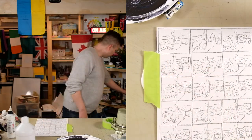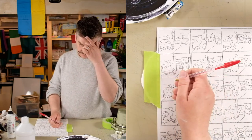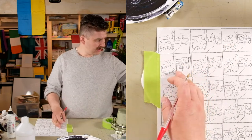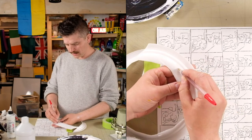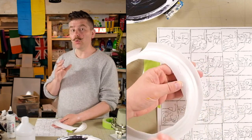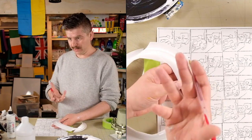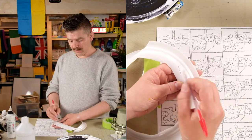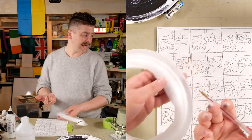And then we'll use a pen. Now, we have to remember, when we're using this material, if we draw a line, where that line will be is where the white will be. So you almost have to think in reverse, because if I do a whole bunch of these lines, that's where the white will be. Where I did not do a line is where the black will be.